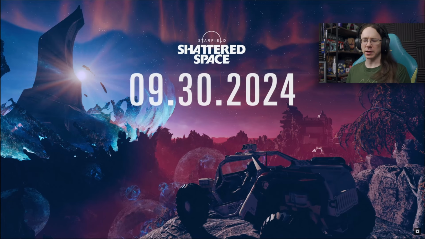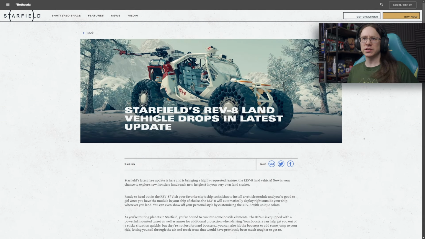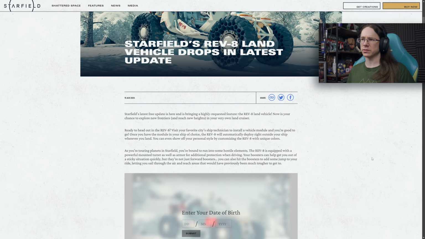And Shattered Space coming up as well. So I'm not going to go into this for too long. Obviously, we just hopped over here onto the website because we do have a few more details regarding what's going on here. Obviously, a little post here about the new vehicle. Visit your favourite city's ship technician to install a vehicle module, and you're good to go. So you need to install a vehicle module. There we go. And the Rev 8 will automatically deploy right outside your ship wherever you land. So it'll be there ready to pick up if you want to. If not, you can wander off on foot.